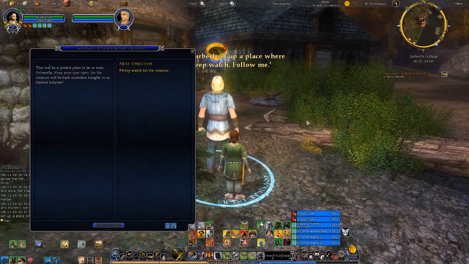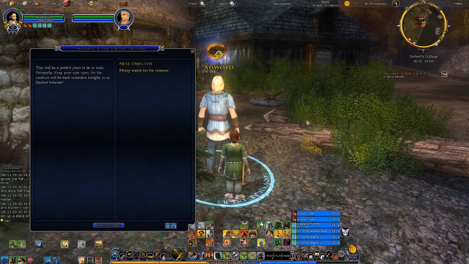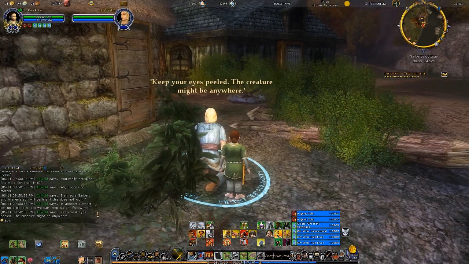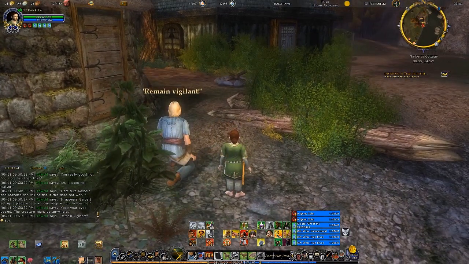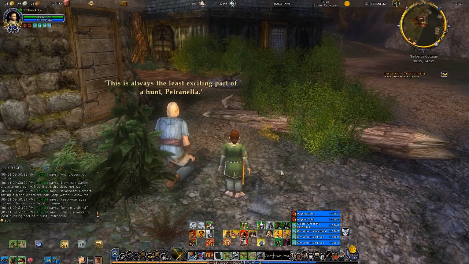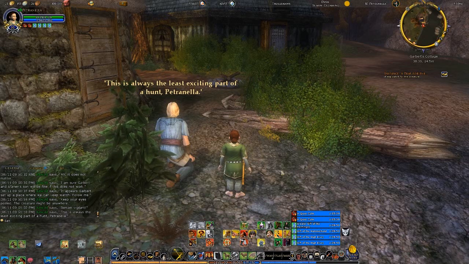How can I be of service? This will be a perfect place to lie in wait, Petronella. Keep your eyes open, where the creature will be back sometime tonight, or so Garbert believes. We shall see. Keep your eyes peeled. The creature may be anywhere. Remain vigilant. All right, vigilant, vigilant. This is always the least exciting part of a hunt, Petronella.